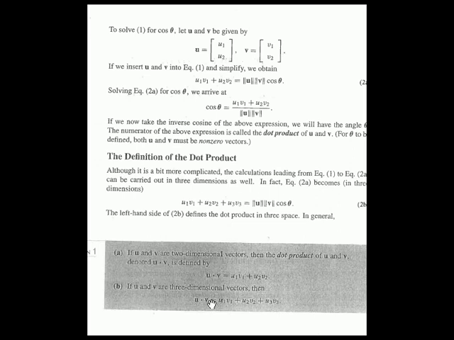Here's the definition of the dot product. And by the way, the dot product is defined for 2 10-dimensional vectors. It's pretty obvious. It'd just be u1 v1 plus u2 v2 up through u10 v10. So you can define a dot product between vectors of any length. They have to be the same length, of course. You can't take a 2-dimensional and a 3-dimensional vector and dot product them, but any 2 vectors of the same length, you can take the dot product in the same way. And we're going to show that at least in 3 dimensions and therefore in 2 dimensions, this formula holds here. And that's what makes it useful, because you can use that to find the angle between vectors.